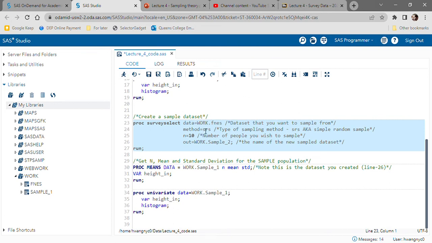Now let's take a pause and let's think about what do we expect to happen, right? I just changed this from sample 1 to sample 2. What do we expect to happen when we run this block of code? Take a pause and think about it. So what we expect to happen is that when we run this, it's going to create another data set. It's going to be another 10 people who are selected, right? And remember, we sampled with replacement, which means we pulled 10 people out, those 10 people go back in, and now they have an equal chance of being selected again. So let's run this.